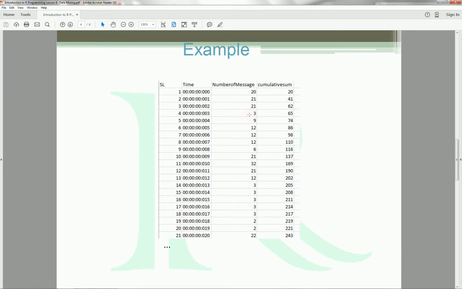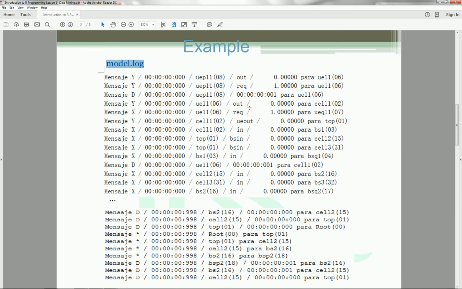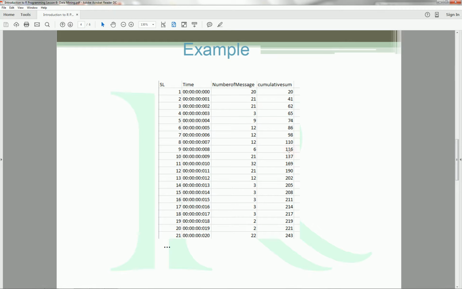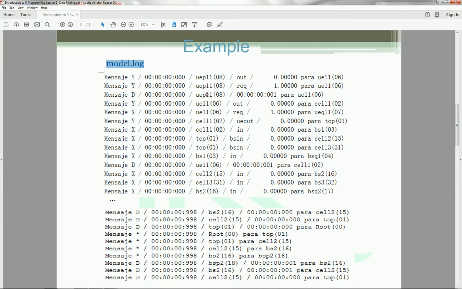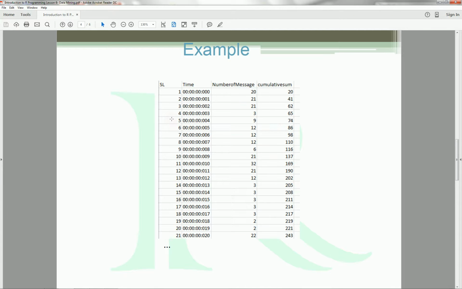For example, we want to convert this to this. This one has the time and the number of messages, and cumulatively the number of messages is increasing. So actually we want to convert this model.log to a file something like this.